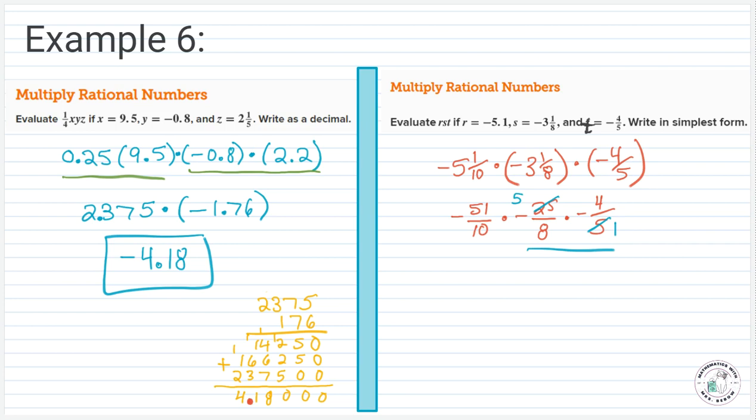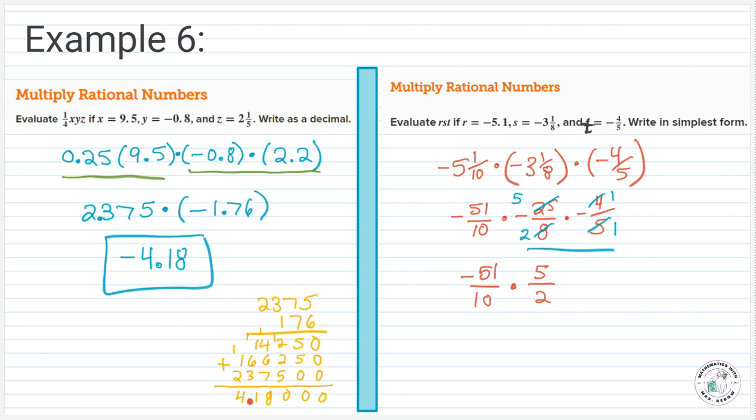And then we can cross cancel between the 8 and the 4. So 8 and 4 can both be divided by 4. So 4 divided by 4 turns into a 1. 8 divided by 4 turns this into a 2. So multiplying those 2 out, let me rewrite my first fraction here. Multiplying those out, we got 5 times 1, so that's going to be a 5. And this is going to end up being a positive because it was a negative times a negative. And then this 2 times 1 is going to be a 2. So that -3 1/8 multiplied by the -4/5 ends up being 5/2.